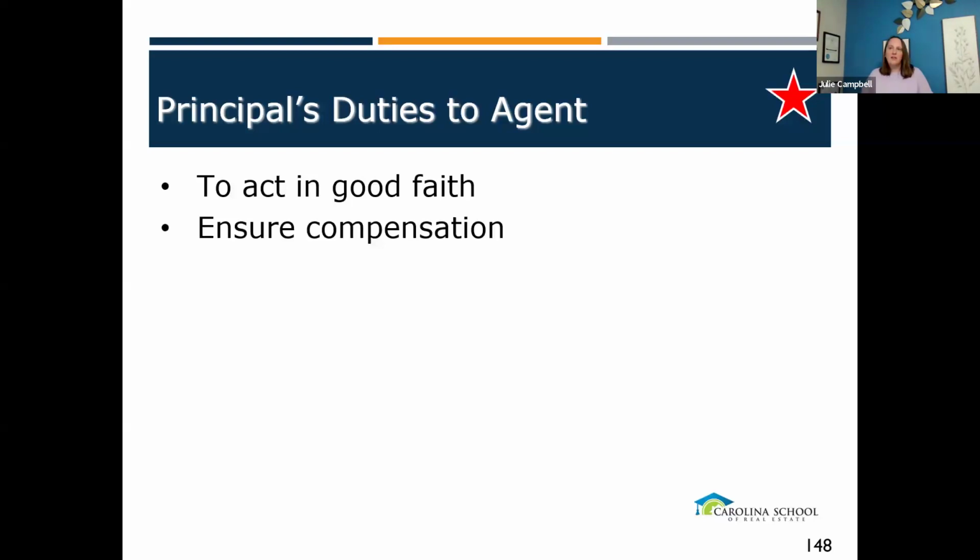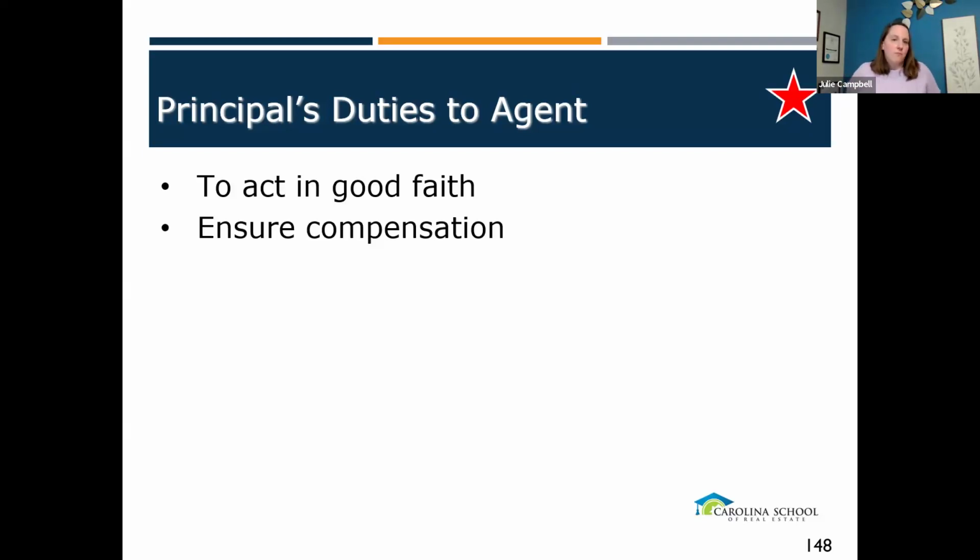They have a duty to act in good faith. They can't hinder my efforts. These agency agreements are very specific. If you enter into an exclusive right to sell listing agreement with me, you are giving me the right to sell your home. If you enter into a buyer agency agreement with me, you are giving me the right to help you buy a home. You can't hinder my efforts. That's what you hired me to do. You can't prohibit me from doing the job.